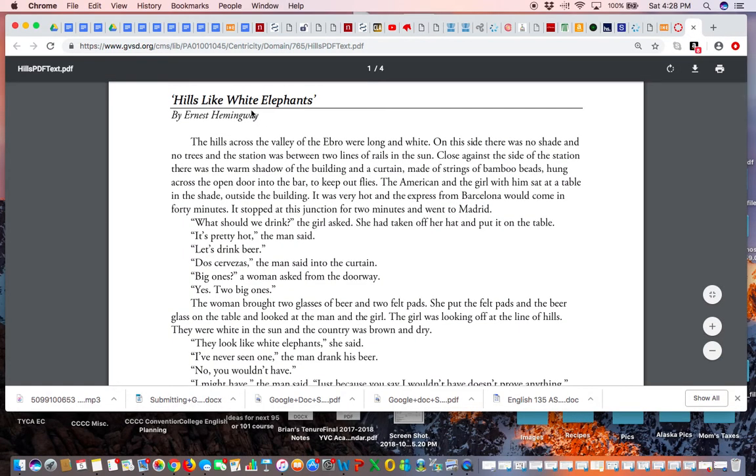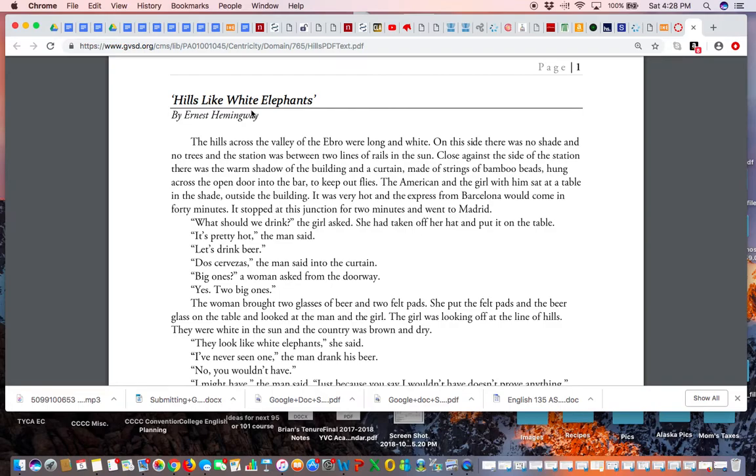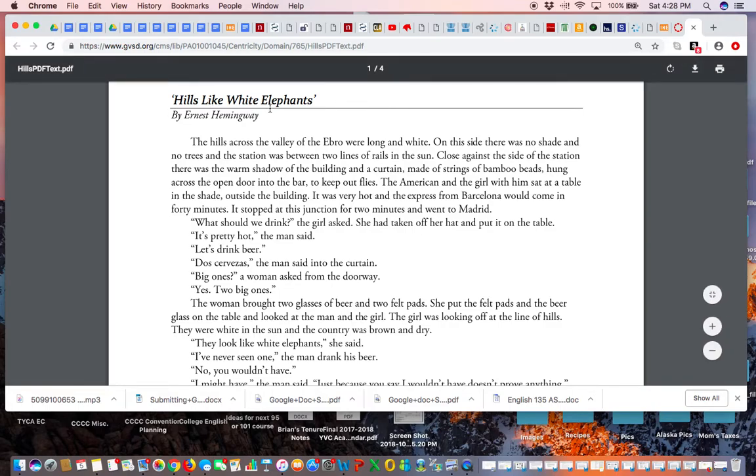It's called Hills Like White Elephants, and that's a pretty striking title. I think of a few things when I read this title. First, one of the characters does say this line, and so certainly it makes sense to use this as a title. But I think of white elephants as, if you've ever heard of a white elephant gift exchange, one of those exchanges where you give away gifts that people don't really want, and you pass them back and forth.